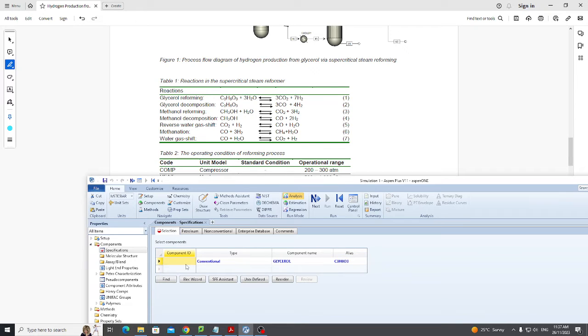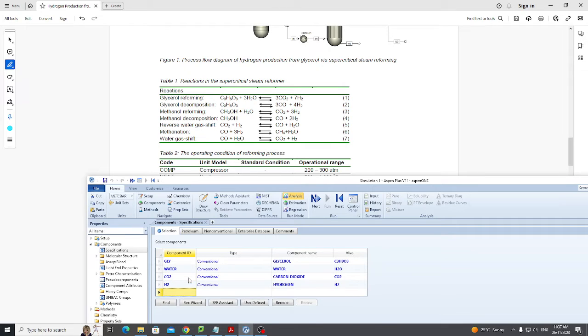I can call this one GLY. The second component is water. The third one is carbon dioxide. Fourth is hydrogen. Then we have carbon monoxide. And what else do we have? We need methanol. Then we have methane.